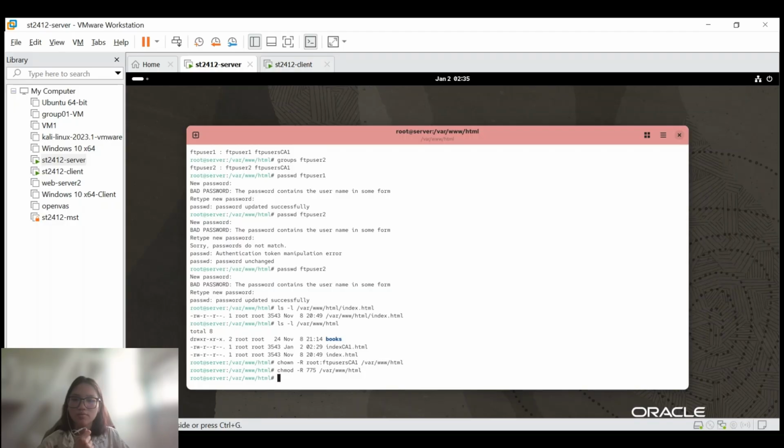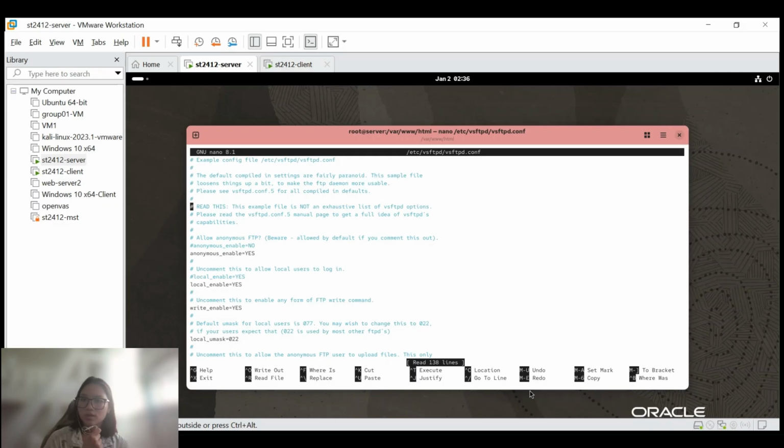So next up, we will configure vsftpd so that the FTP service does not allow any anonymous access, and only authorized users are able to access and modify the files in the document root directory. We will use this command to edit the configuration file of the FTP service.